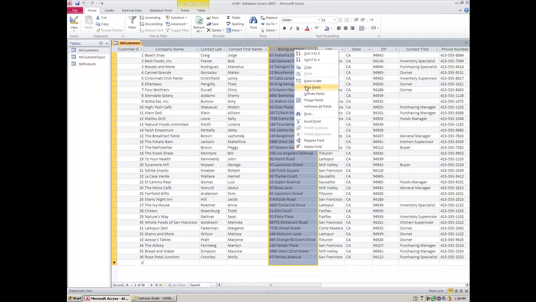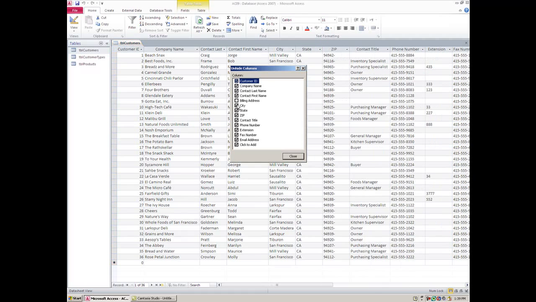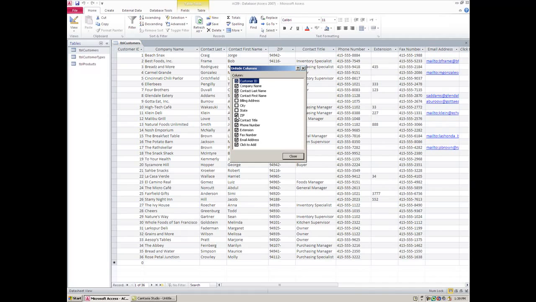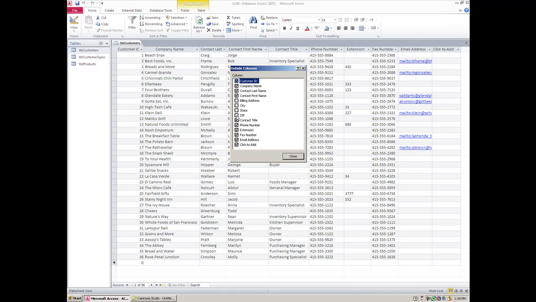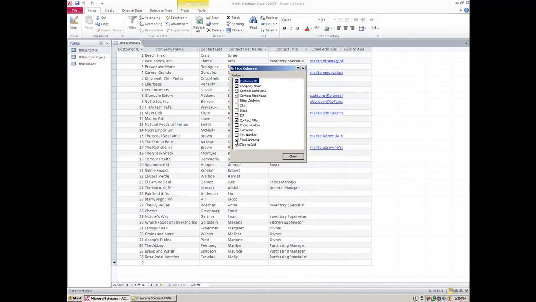And you could hide one at a time, and that's okay. But in Access, I've always preferred unhide. Unhide gives you this. I love this. So from here, I can manually hide with one quick, easy step the things that I don't want to see. So I actually prefer unhide in Access to hide. So I don't need their contact title. Well, maybe. I don't need their phone number. I don't need their extension or fax number or email. I just want to know which company they're in and what their contact title is, let's say.